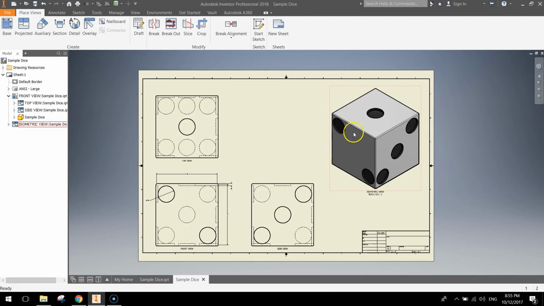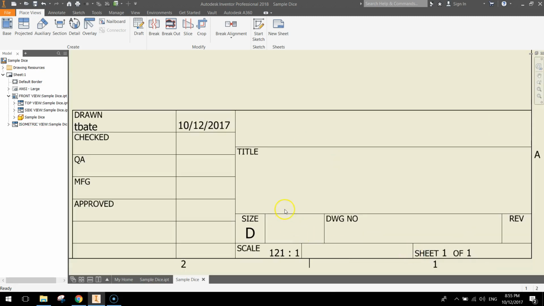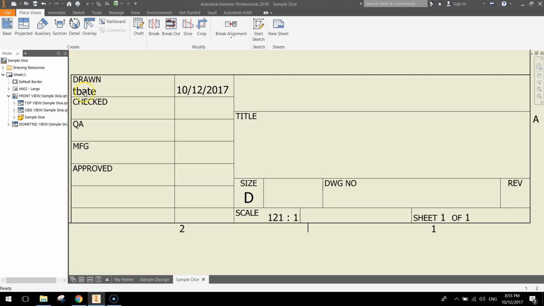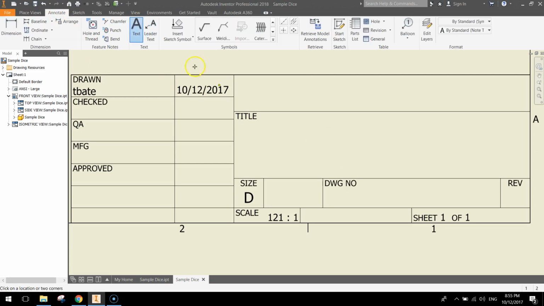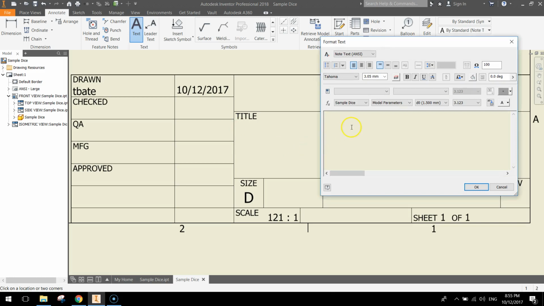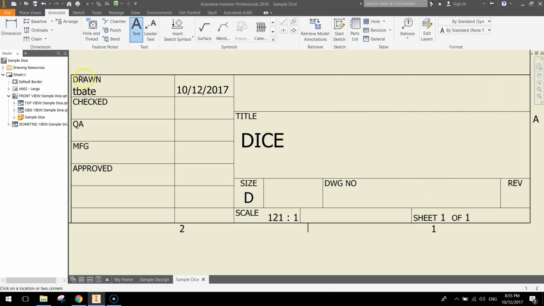I guess the last couple of things we could do is just a few notes. So down the bottom here, your name should automatically appear. Well, what's my username? That's fine. Probably best to give it a title. So in the annotate option here, you can just add some text in. Just click. And the title here, capital letters again, we'll just call it dice. Can't get much more simple than that. If you want to make it a bit bigger, feel free. Looks like it's actually going to work this time for us, which is good. And if you press escape to turn off the text tool, you can actually pick that up and move it to wherever you want to put it.